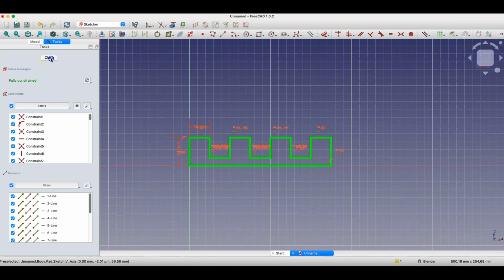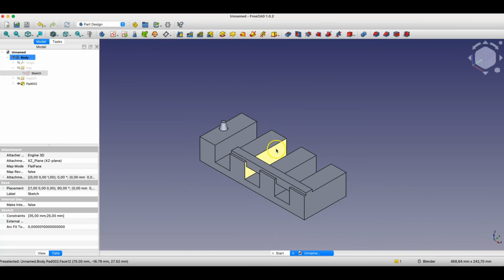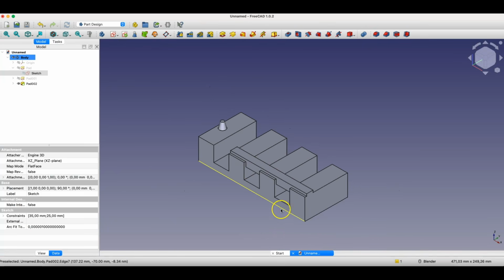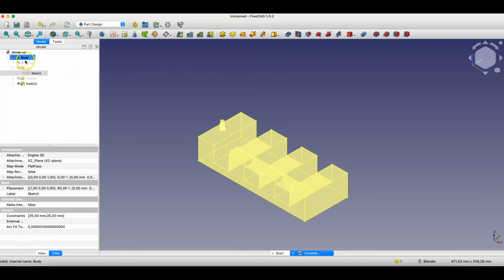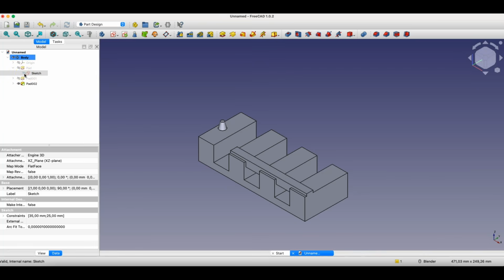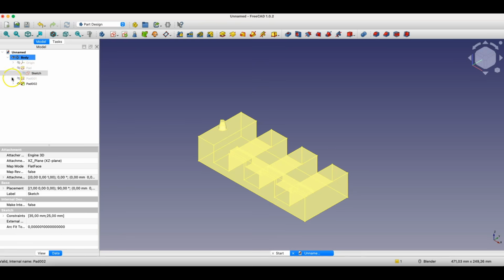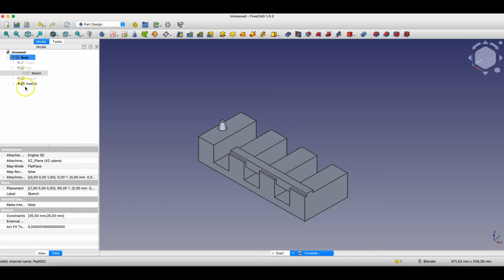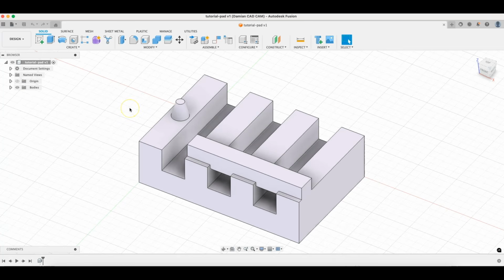Okay, I close the sketch and the changes have been applied to the model. As for the model we exported to the step format, we exported just the model without the history of operations. Here, while creating the 3D model, an operation history is created and we have recorded the subsequent steps in which this model was created, and we can return to each of these steps and we can change selected parameters.